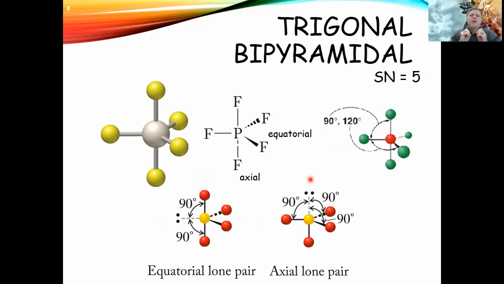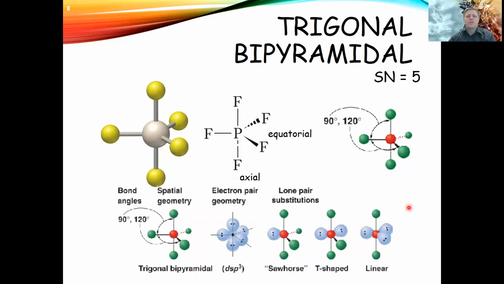So if we have a lone pair, it's going to need to be as far away from everything else as possible. So it actually gets more space here if it's an equatorial lone pair. And so your lone pair is going to always be substituted on your equator. And that's going to have some significant ramifications for the structures of these guys.